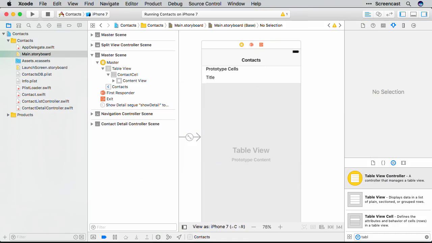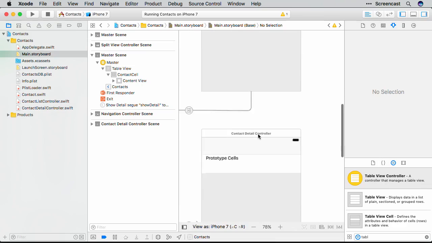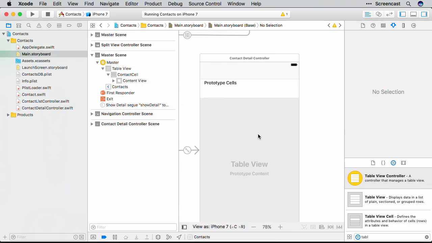When we tap on a contact in the master view, we go to a detail view that is going to show us information about a single contact. If all we're doing is showing information about one contact only, why do we have a table view as the detail view? You might be thinking, I thought table views were used to show dynamic content, where any number of items can be displayed in a list as long as those items are of a particular model.